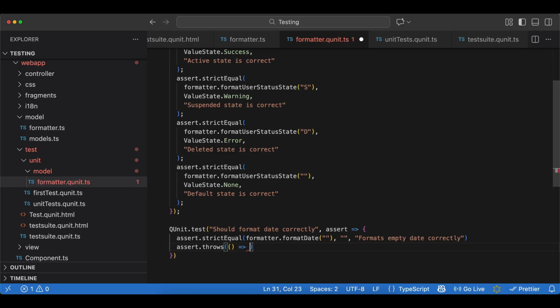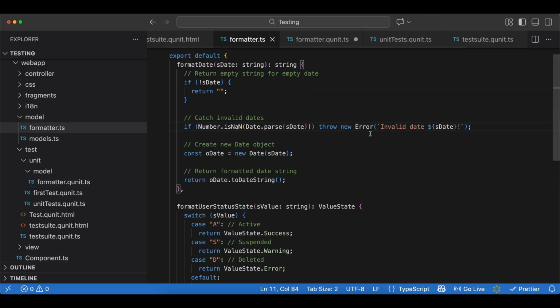We have to call our formatter function like this, formatter.formatDate, and when we pass in an invalid date, let's say 2018 24/24, which obviously doesn't exist, and then we will be expecting a new error which should say, let's check our error message, invalid date this.